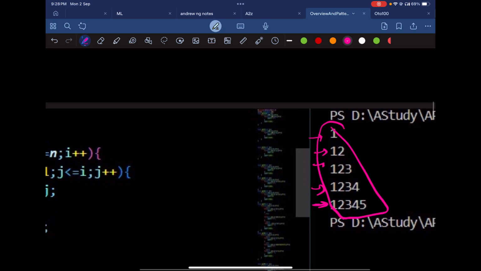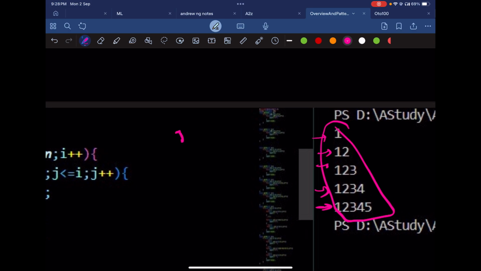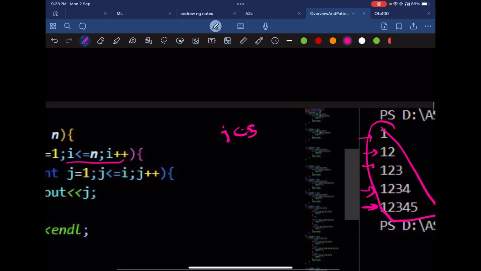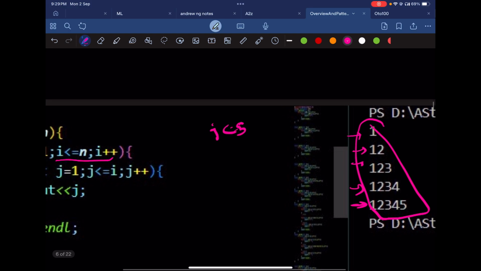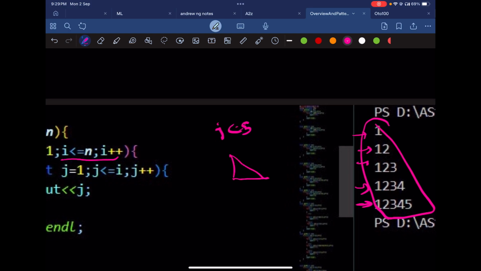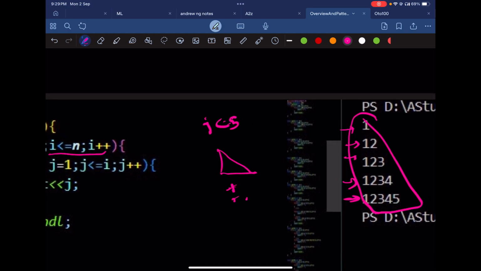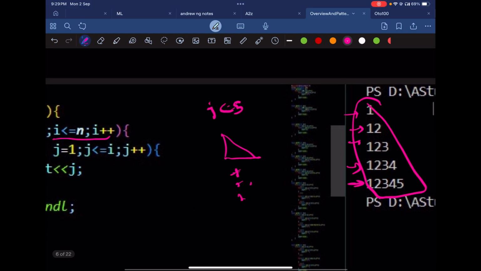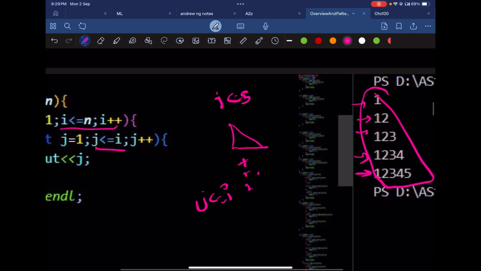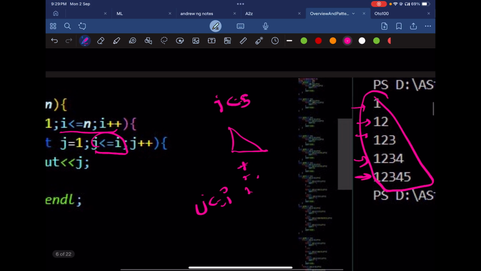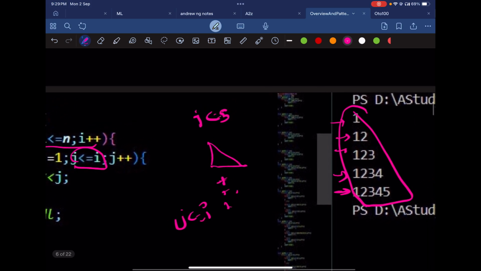The first one should be clear till now. You have to just think about the number of rows. So the outer loop will run till five, i equal to five. Now for the inner loop, for this kind of triangle pattern, first we are printing one, then two, then three. How are we going to do this? j is less than or equal to i. So j will be less than or equal to i for this also. I don't need to explain much further for this.